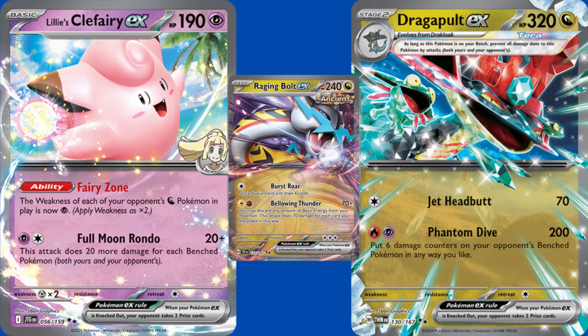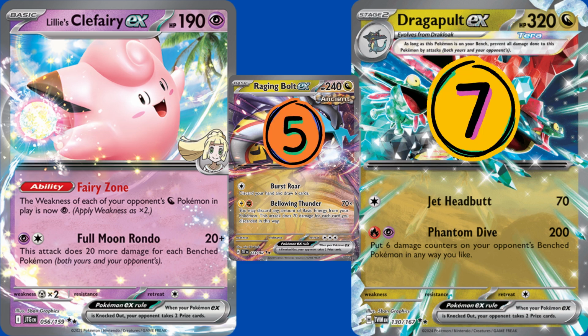But if you want to use Clefairy, it does 20 base damage plus 20 more for each bench Pokemon on both sides of the field, just like Raikou V and Hentai V. For the mathematically challenged among you, this means there only has to be 5 total bench Pokemon in play to one-shot Raging Bolt, and just 7 for Dragapult. Since both of those decks tend to bench a few Pokemon to play the game, one-shotting them is almost guaranteed.